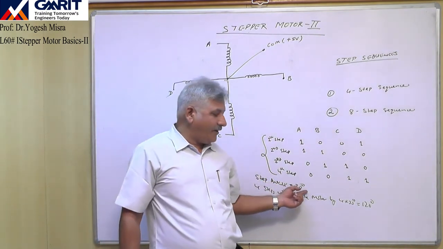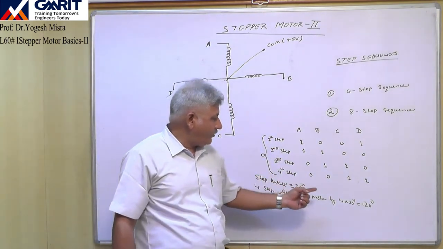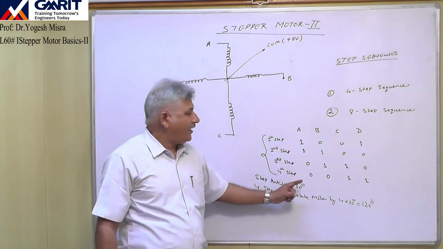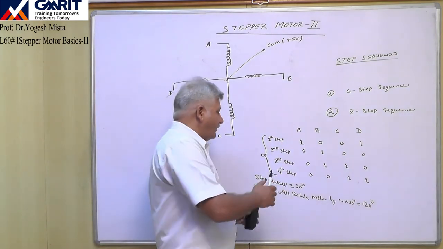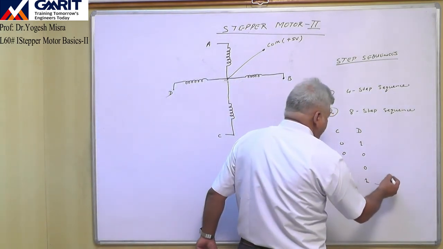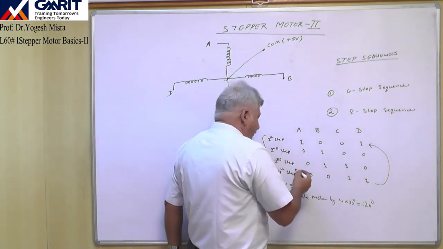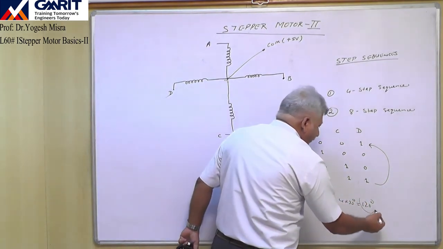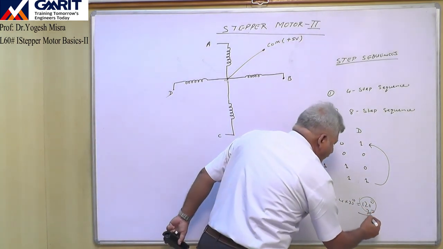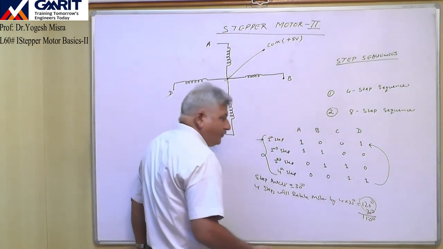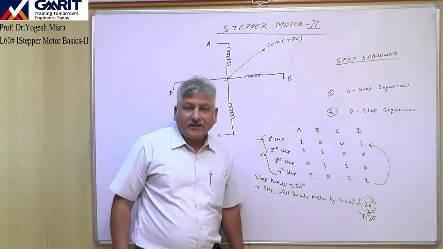So to control that precise 150 degree movement, what we have to do, if we are having a motor of step angle 30 degrees, with these four sequences, it will rotate 120 degrees. After this, we will apply another step. So there should be repetition. Once this step is over, it should go again to the first step, then second, third, fourth. So now with four steps, it will rotate 120 degrees, and with the additional first step, it will rotate another 30 degrees. So the total 150 degrees has been completed. So here we will stop giving the sequence to the stepper motor.